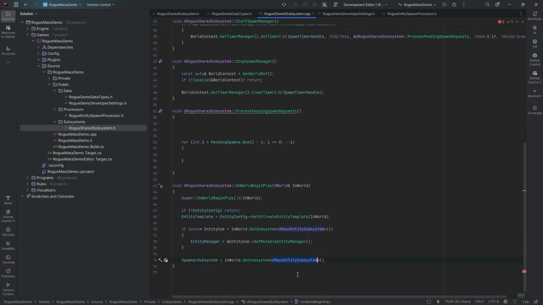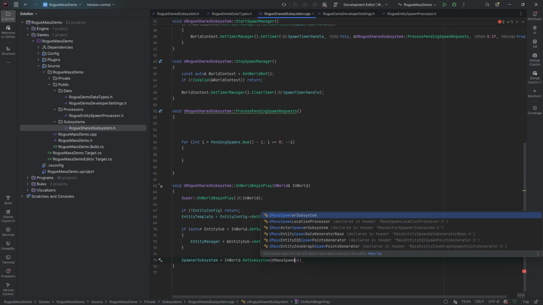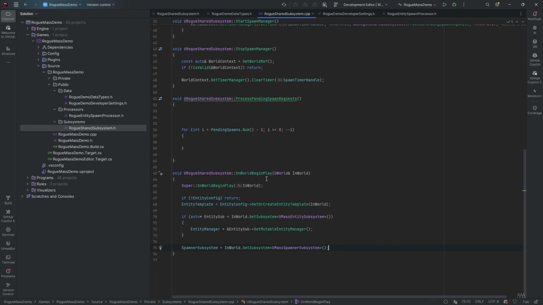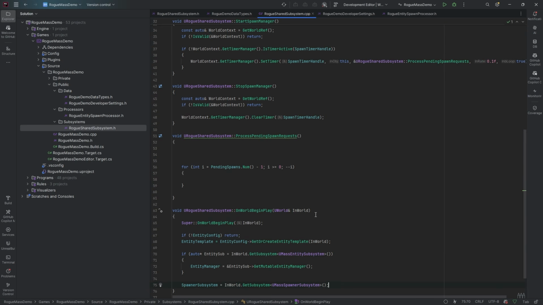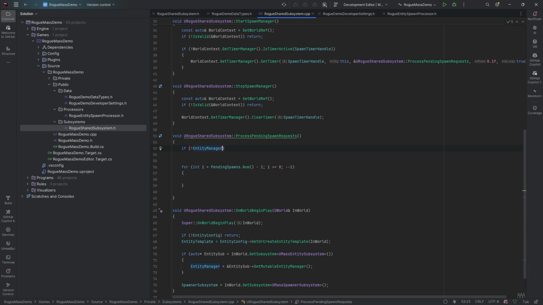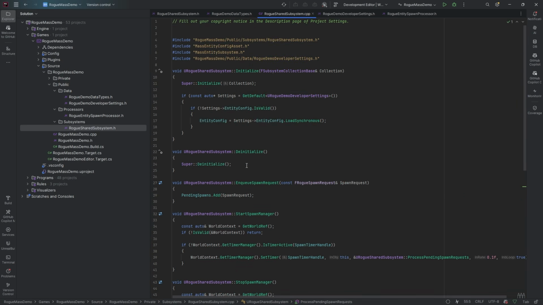And this will be the UMass spawner subsystem. And we'd have to make sure we check that they're valid when we go to use them, which is what we're going to do right at the start of this. So if, and now we're going to need our settings again.